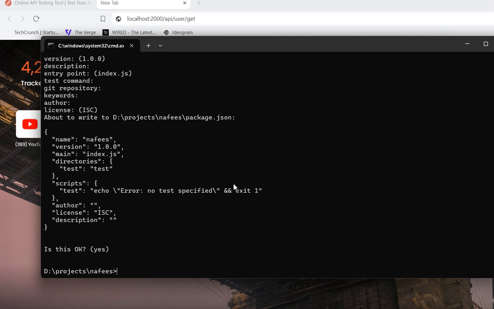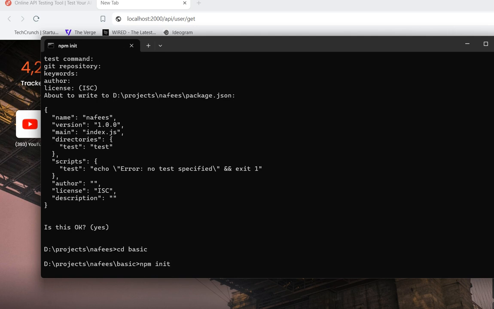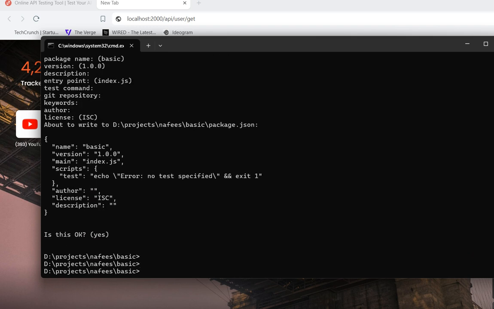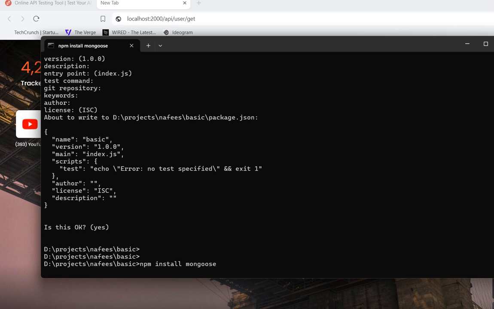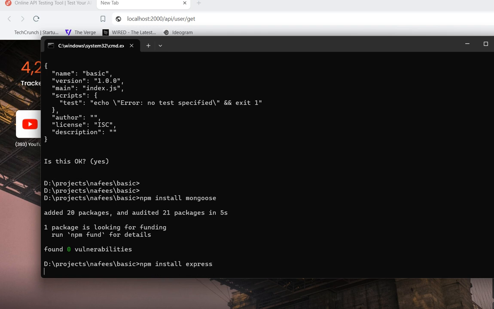We need to install: cd basic, npm init. Now npm install modules, npm install express.